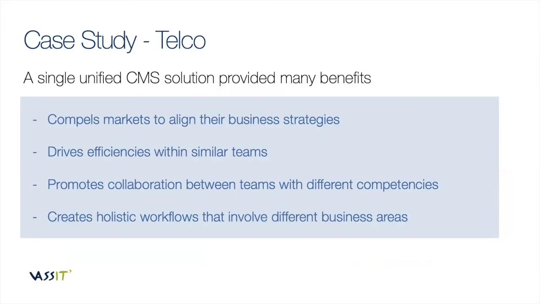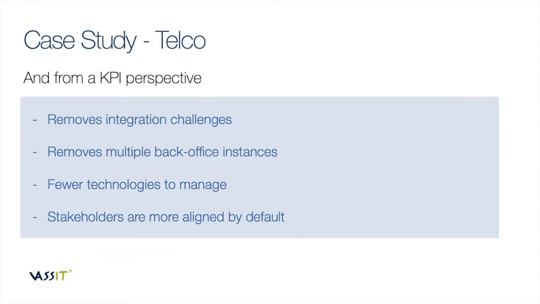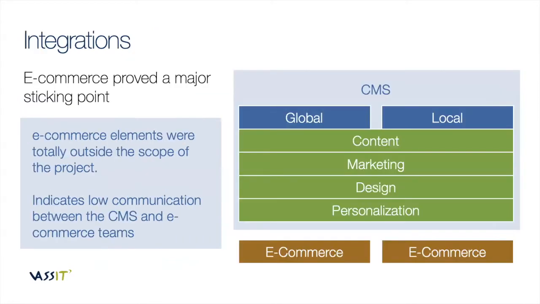And what we were discovering was that in this instance, a single unified CMS solution was driving and providing a lot of benefits regarding aligning the business strategies between the markets, but also driving efficiencies, collaboration, and holistic workflows that tended to last. And from a KPI perspective, we can see some of the benefits here as well. So when I talk about a unified solution in this project, I'm referring to bringing different markets together.